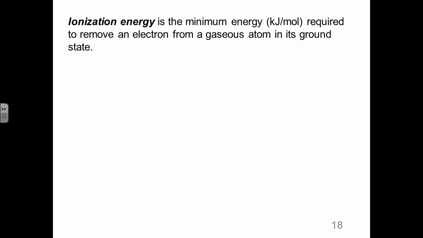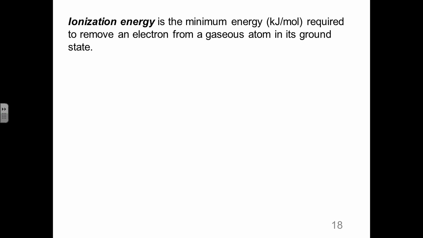So this has to do with valence electrons. How much energy does it take to remove an electron from an atom to turn it into an ion, actually a positive ion? That's referred to as ionization energy, and it is measured in kilojoules per mole. So we actually remove 1 electron from 1 mole of atoms.